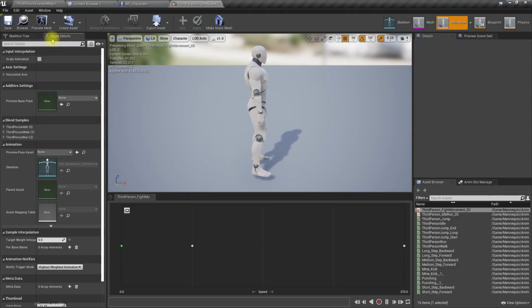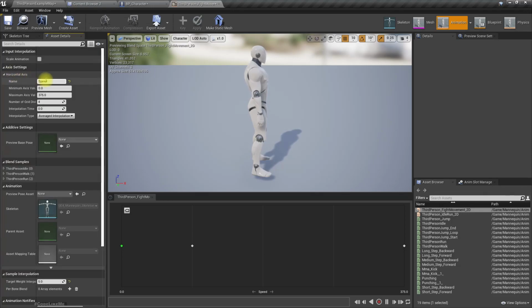So I'll change the horizontal axis to speed, max axis value, let's say minus 3. No, not minus 3. We can actually change the values later, but I'm not sure what values we need to use.